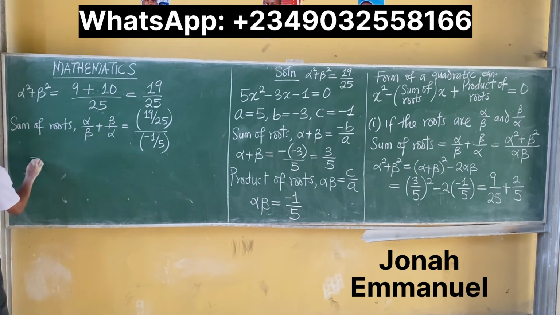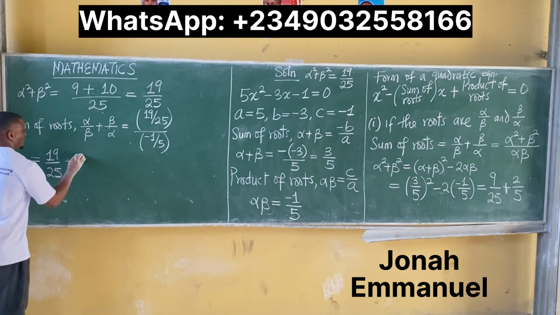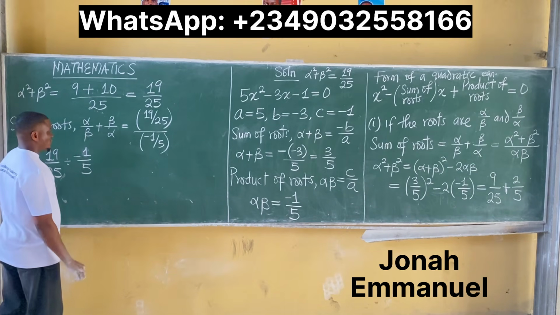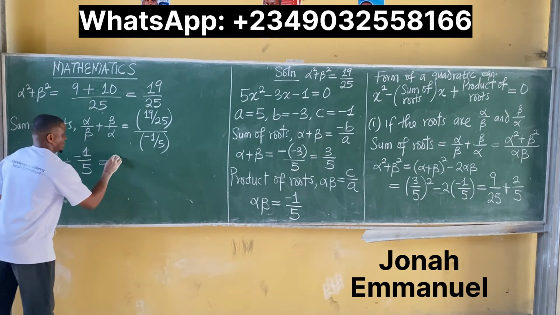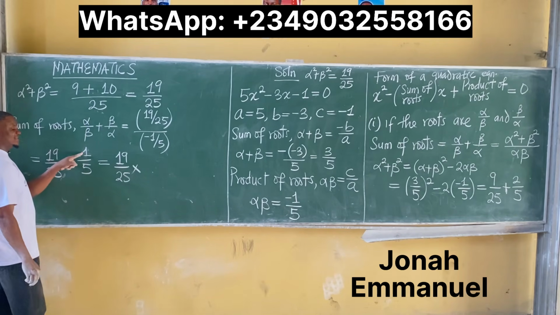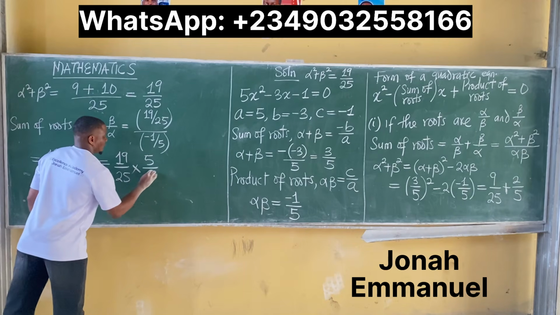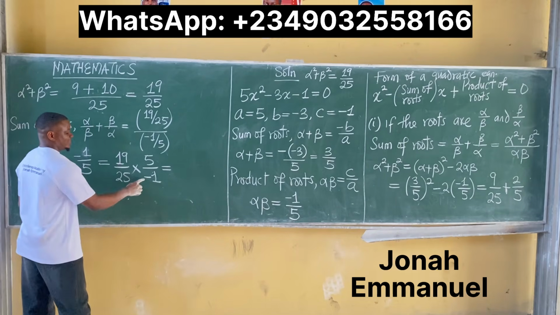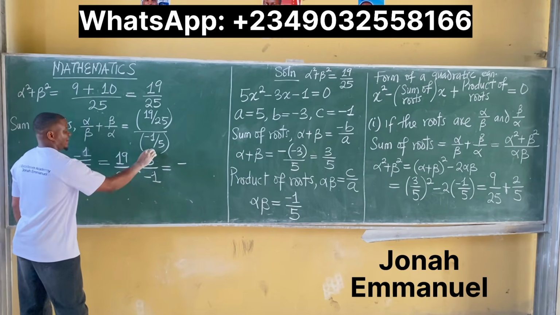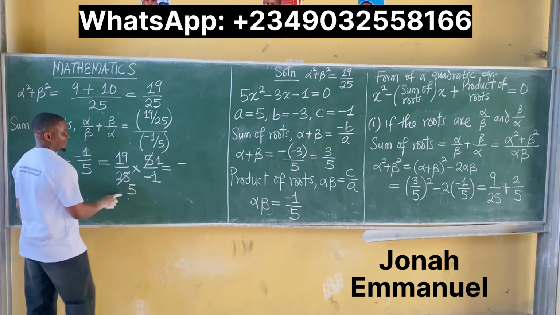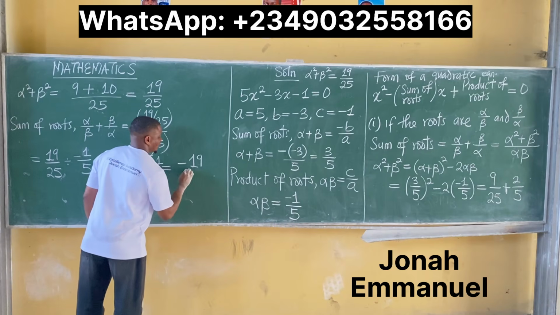Simplifying, this is equal to 19 over 25 divided by minus 1 over 5. That's equal to 19 over 25 times, change it to times and invert it. That becomes 5 all over minus 1. You could still keep the minus up here, it's the same thing. This minus will go up there, that's negative. 5 here, 1, 5 here, 5. That becomes negative 19 over 5.